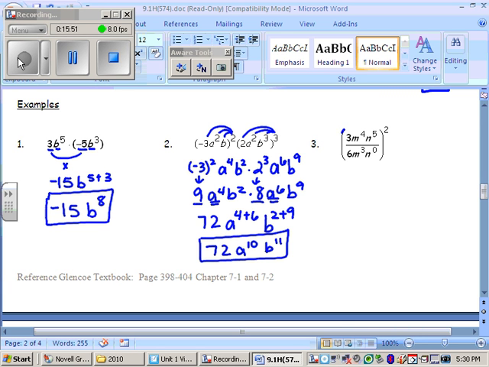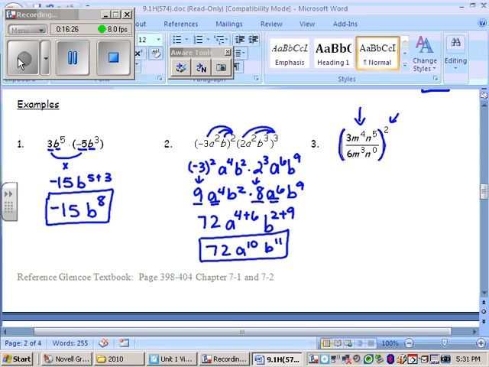In example 3, we have many things we need to do, and then you have different options as to how you begin. You could either distribute the 2 to every base in the parentheses, both in the numerator and the denominator, or you could simplify what's already in the parentheses first and then distribute the 2, whichever you feel is easier. So what I think I will do is I will first simplify what's in the parentheses and then distribute the 2.